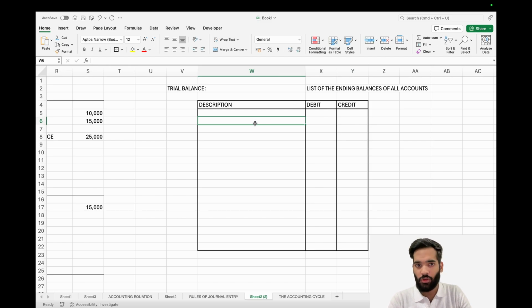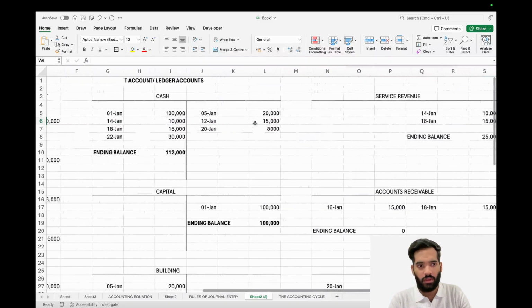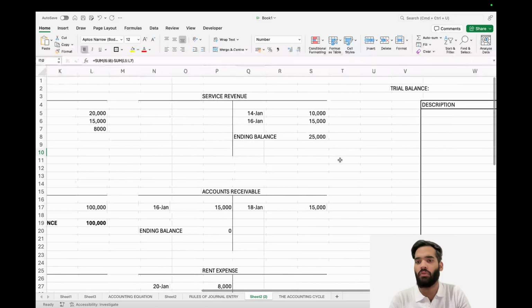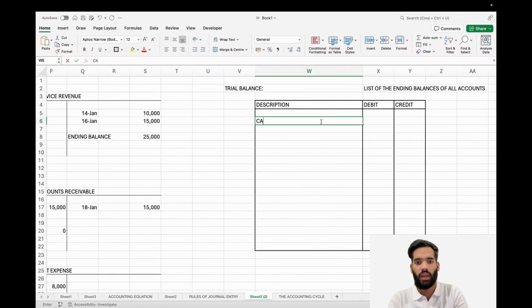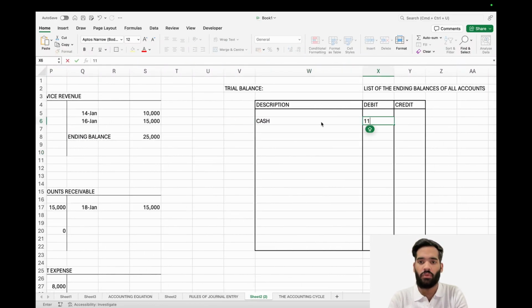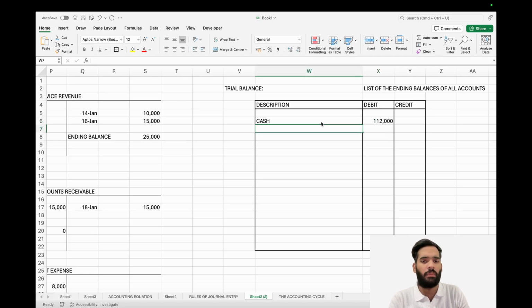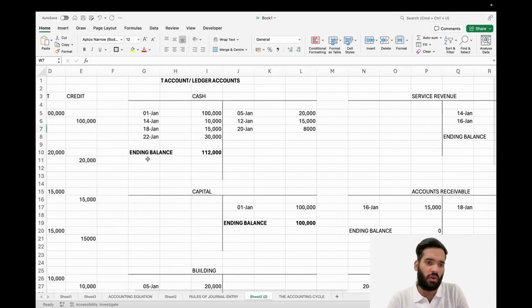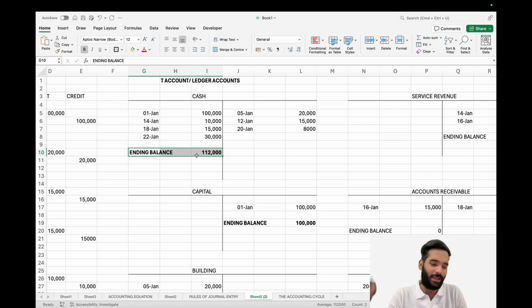Now all we have to do is go to each T account and write its name and write how much we have in the ending balance. So cash we have is 112,000. So we'll write here cash 112,000. Now if you notice, I'm writing on the debit side. This is a rule in accounting: always write the ending balance on the increase side, where the account increases, or we can literally just see in the T account that it's already on the debit side. So just follow the pattern rather than thinking logically and being a little bit slower, right?